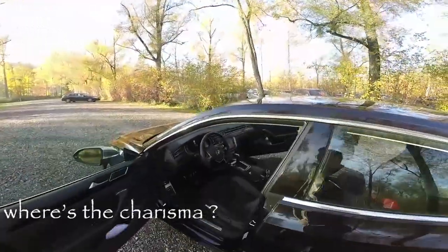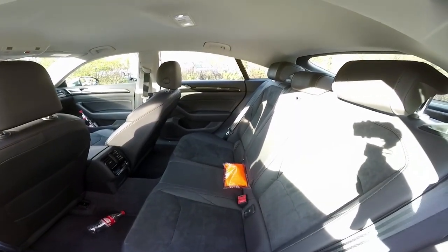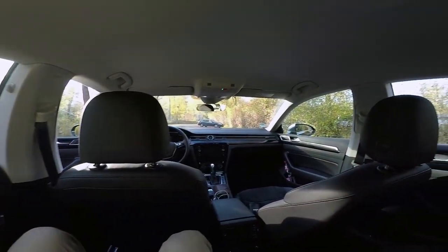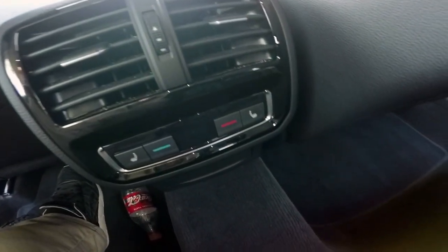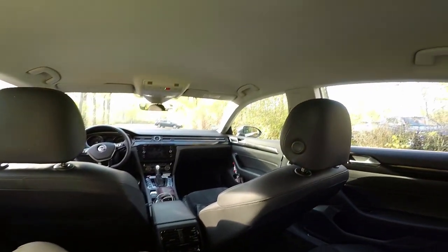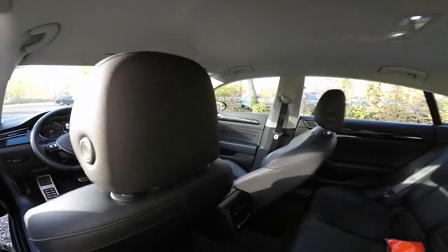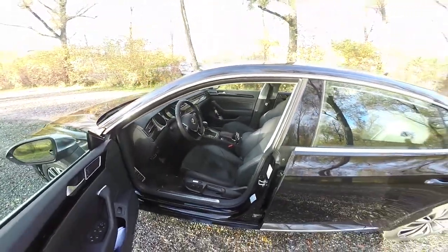Moving to the back, you have a big door, wide access inside and of course a lot of space. I am 185cm tall, I have configured the driver's seat to suit me and there is still a lot of space for the back seat passenger. Still alcantara everywhere. An important thing to mention is that we have heated seats also in the back — a premium feature. We have the Elegance model, the less equipped version. But even so, you still get 18-inch sport wheels, 8 speakers, 9-inch Discover Pro infotainment and a lot of alcantara. The car is designed to be used by 5 people with a lot of luggage.